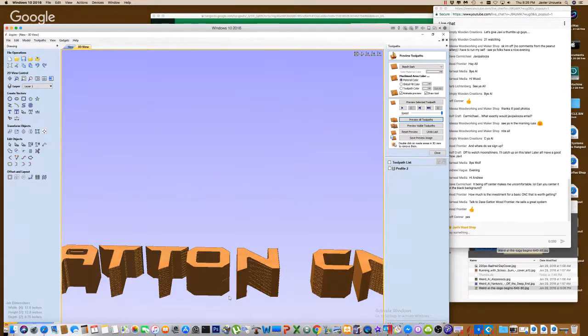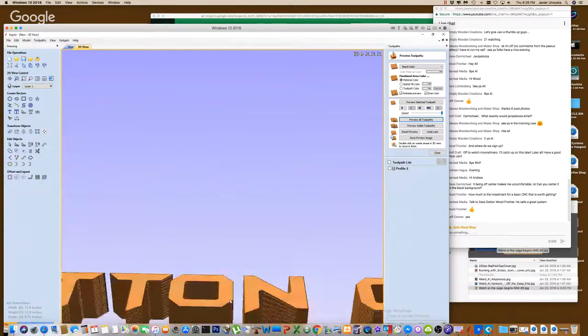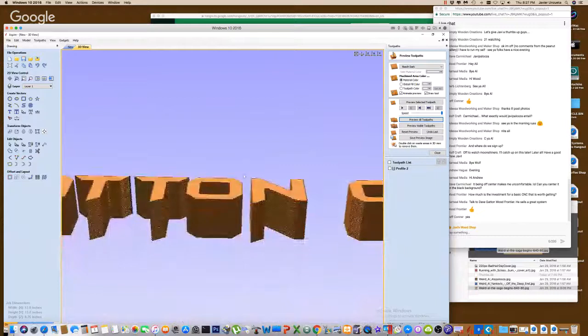If you have an upcut bit, the reverse happens. The upcut bit will pull this up. Let me put this a little bit higher here. We'll pull this up, so then you have it frayed on the top and not on the bottom.